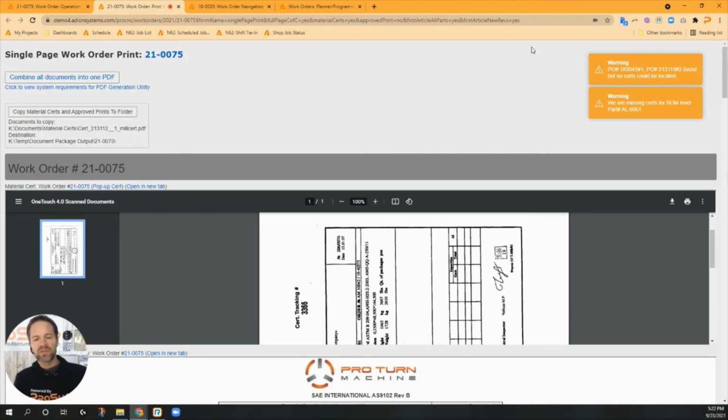ProShop recognizes that it's missing and is going to warn us about it. And then this also works across multi-level BOMs. So if you are shipping a work order with an assembly with 100 different part numbers on it, and each part number has 3 different certs for material, hardware, and plating, right? That's going to be potentially a package of up to 300 certs and 100 different FAIs. ProShop will go find and retrieve and consolidate all of those into a single document package. We can combine them all into one PDF right here, or we can just copy everything into a folder and then upload it into our client's portal. So whether you're printing it off or just keeping it digital for upload, we have the options to do that.